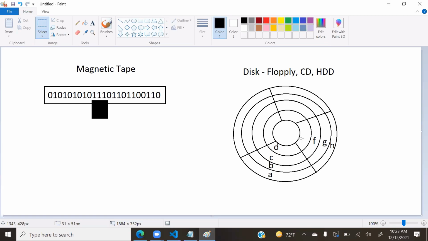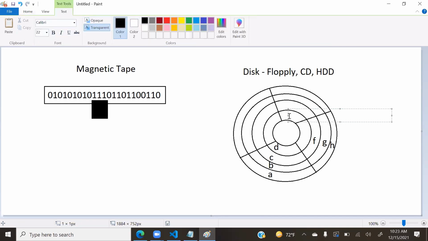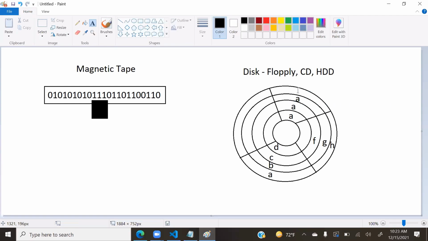After that, what happened? Next time, some data is stored in other locations, like here some data is stored in these locations. Now what happens here is, when the arm, this is the arm actually, right? When this arm comes here to write, it will see that it is full.